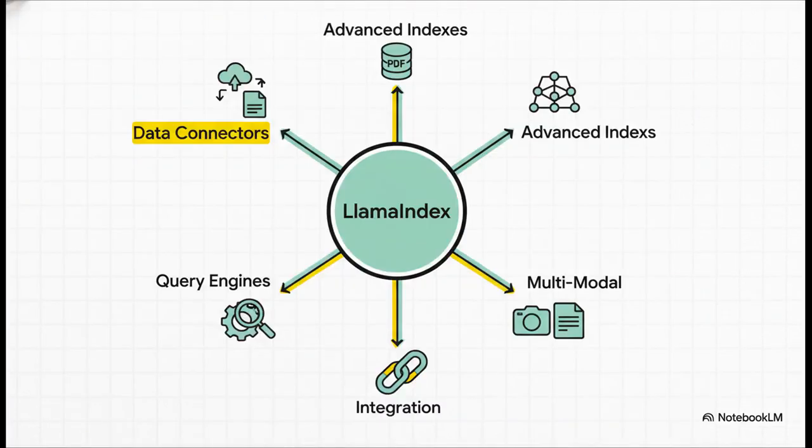And what's really incredible here is just the sheer power this gives you. I mean, those data connectors, they let you pull information from practically anywhere. PDFs, APIs, databases, you name it. Then, the advanced indexing structures all that data, not just by keywords, but by meaning. And the query engines make sure that when you ask a question, you're not just getting some random snippet back. You're getting the most relevant information retrieved intelligently. It even handles images and other data types, which makes it insanely versatile.